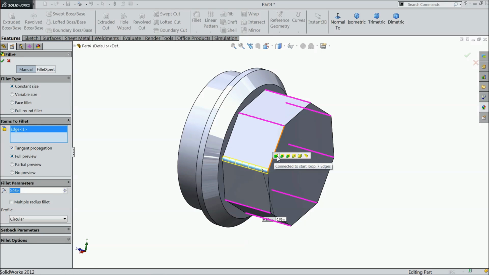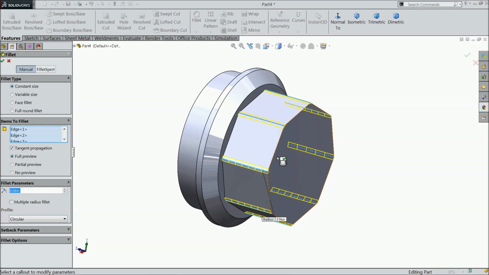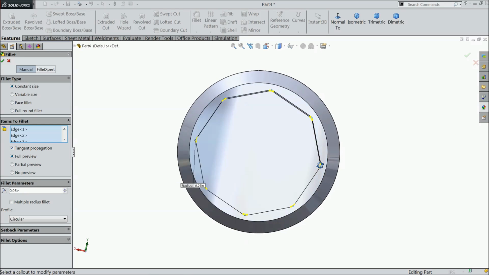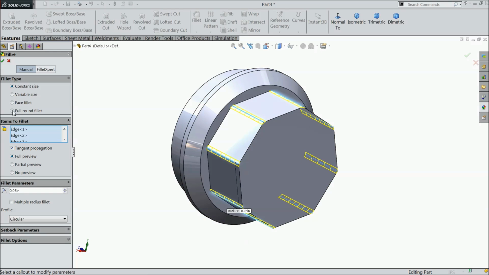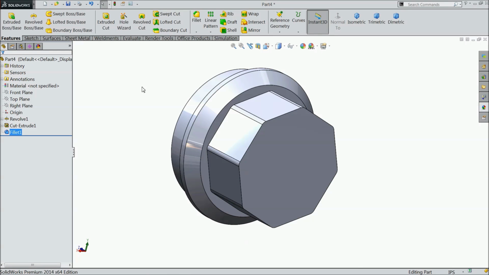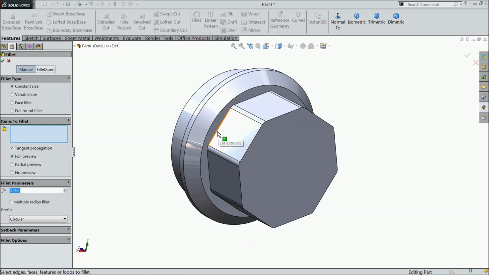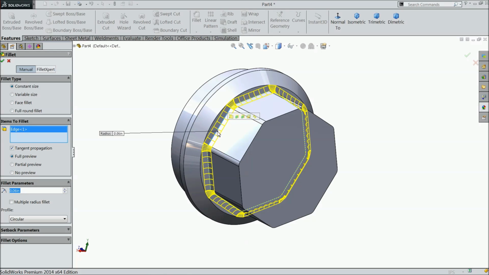this connected to star loop 7 edges. Now see, automatically it will select all the edges 0.06 inch. Okay. Again choose and select this face and let's make 0.05 inch. Okay.